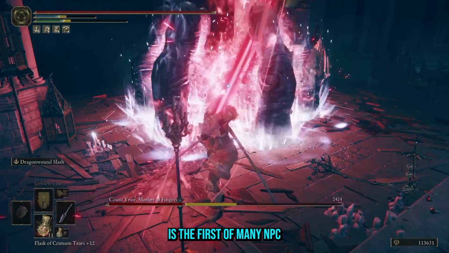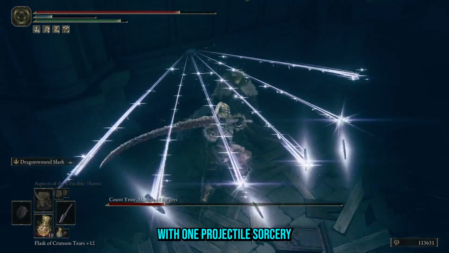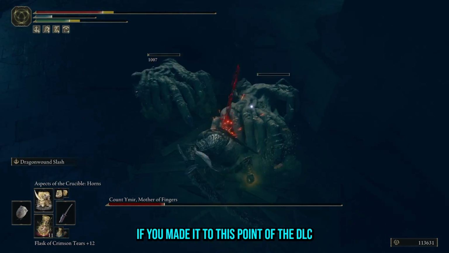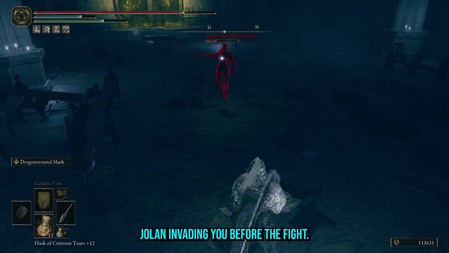Moving on. Count Ymir is the first of many NPC quote-unquote bosses on the list. He's very underwhelming to fight, with one projectile sorcery and a finger shield defensive spell. He also summons finger creepers to distract you. If you made it to this point of the DLC, you can defeat him in your sleep. In fact, his most threatening attack is having Jalan invading you before the fight.